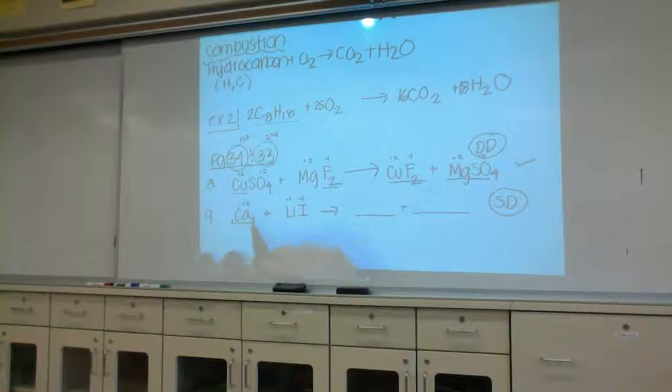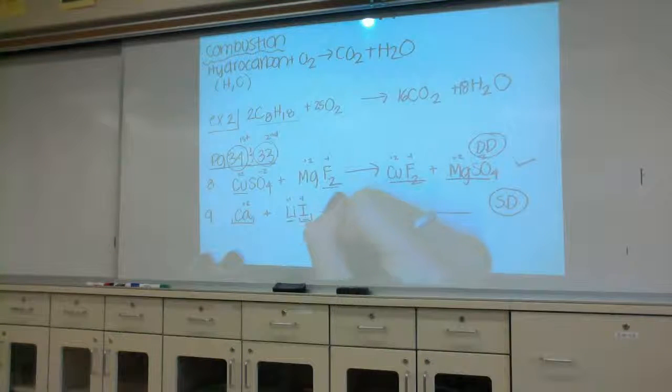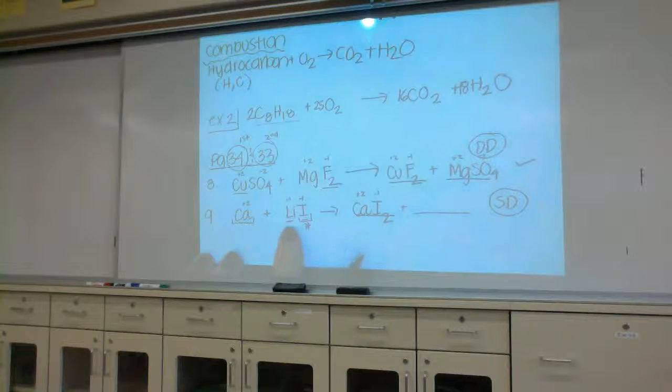So I have a positive. My positive, does it go with Li or does it go with I? It has to go with a negative, so it wants to go with I. So Ca, this is a +2, and then I have I, which is a -1. You crisscross, you get CaI2. And then that leaves you left over with lithium, plus lithium. Lithium is not a Hofbrinkel element, so I leave it as is. Can I be done with this question? No, I have to balance. I have 2 I's here, 2 iodide, and I only have 1 here. I'm going to make this a 2. That brings me 2 lithium. There I go. 1, 2, 1, 2.